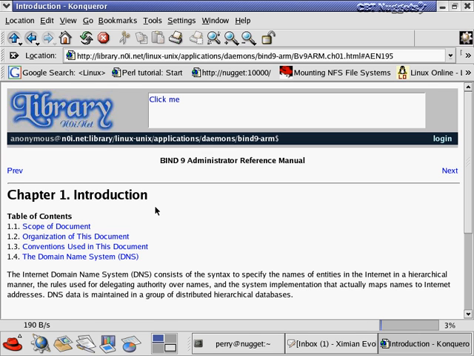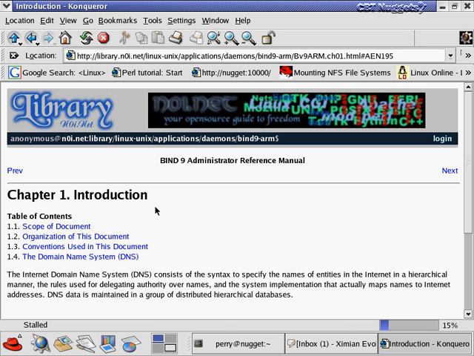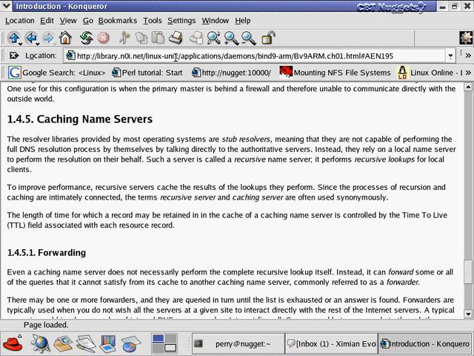Okay, so a caching name server would just take care of this. If I search for something like www.cbtnuggets.com and I get back that IP address, and then the web page comes up when I type it in the browser. Okay, well then if somebody next to me that's also in my domain types www.cbtnuggets.com into their browser window, then they won't have to go out and get that same information that I did, because if I have a caching name server running, then they will get it from the cache.